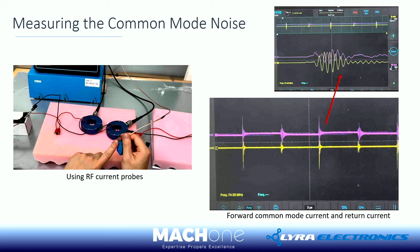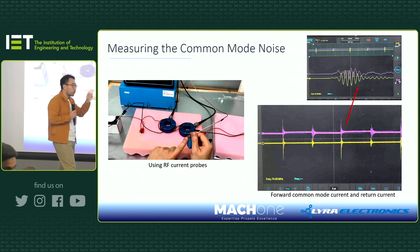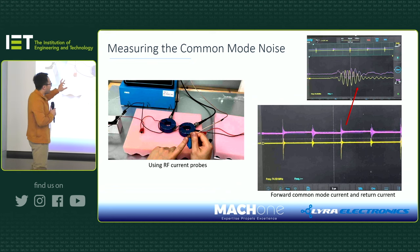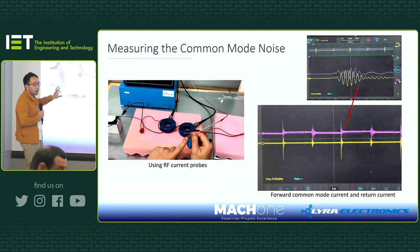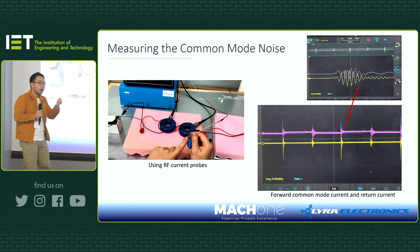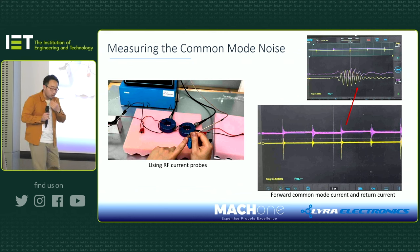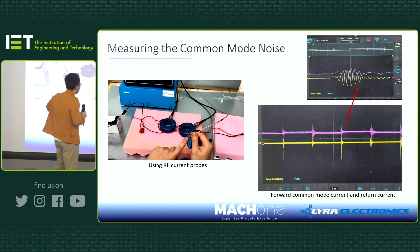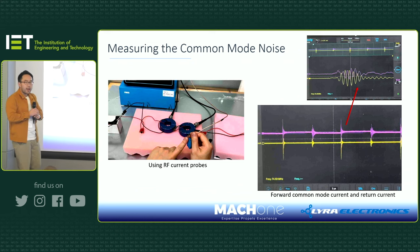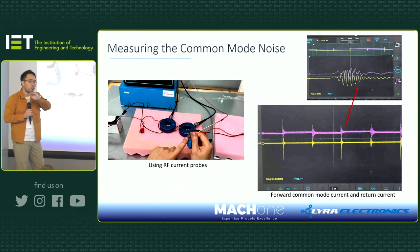So here you can see a battery on the left. It's a 12 volt battery, connected to a 12 volt to 5 volt DC-DC step-down converter. Extremely simple. You can see I have two or three devices here, but I want you to focus only on the two there. One is a donut-shaped radio frequency monitor probe, as we just explained. This probe often has a bandwidth up to a gigahertz. In my case, it works all the way up to a gigahertz, a high bandwidth radio frequency probe. And what I'm holding is a half donut-shaped probe. This is essentially the same as the RF current probe, but designed to measure surface current.